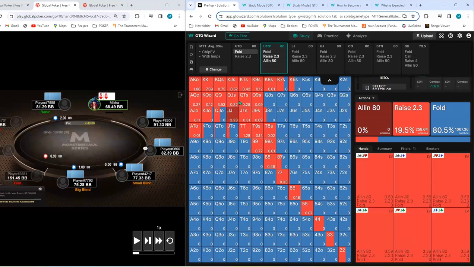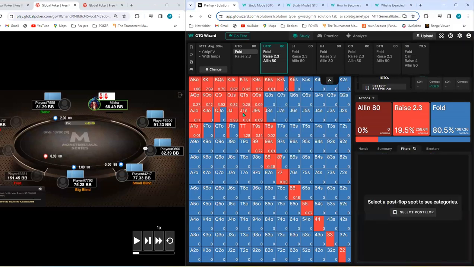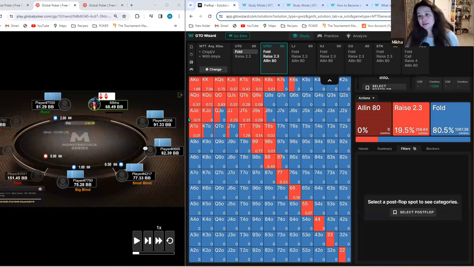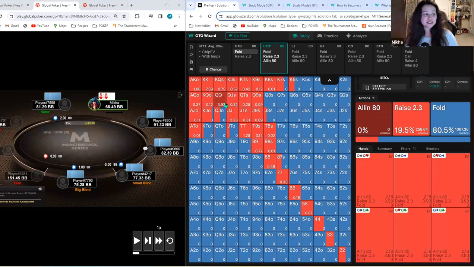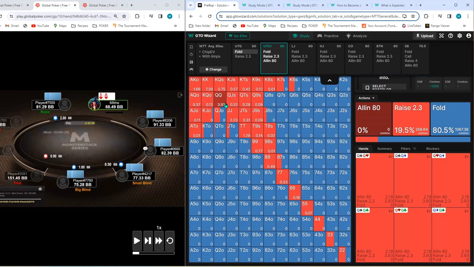And there are other tools though where you could actually put in specific hands, if you wanted to see specific equities. So Equilab or Hold'em Calculator, you could type in your hand versus a range of hands and see the equity of your hand versus all of the other hands, which is another tool you should use, especially if you want an in-the-moment kind of thing. But here the way to see your hand is just to hover over it. And that's why I keep saying you're really focused on the range of hands, not just your hand, because that's how it shows it. Great question.